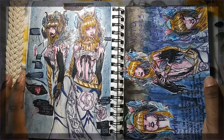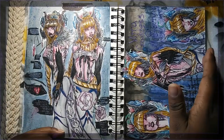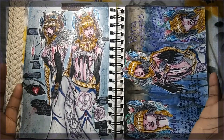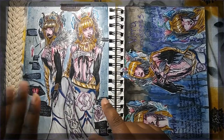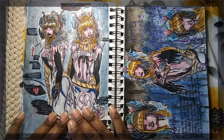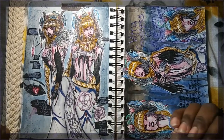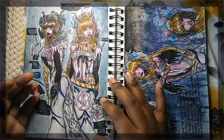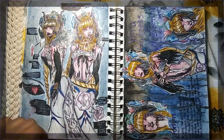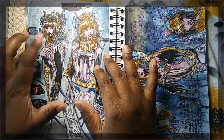So yeah, create a character number one. This is the character I made, Vitra. And Vitra is a goddess of misfortune. And the first prompt is make a deity of misfortune. And so I did. Her name is Vitra. She's not evil, but she definitely has, at least in my opinion, an intimidating appearance, with her horns and her snake eyes and such. And she always has this black ooze coming out of her skin. And she has snake scales on various parts of her body.